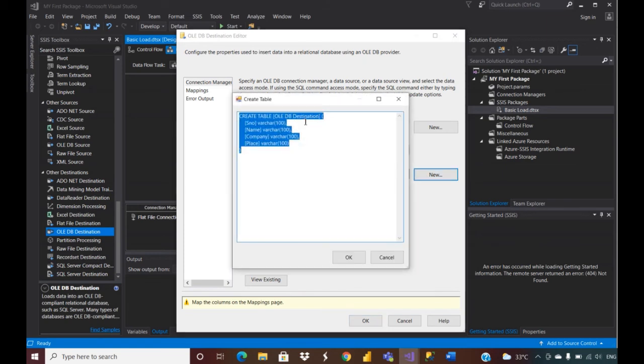After clicking the new button, SSIS will automatically generate the syntax for create table here. This is one of the great things in SSIS. So we can specify our table name. Our table name is customer.